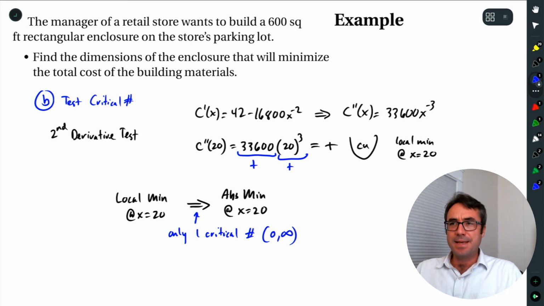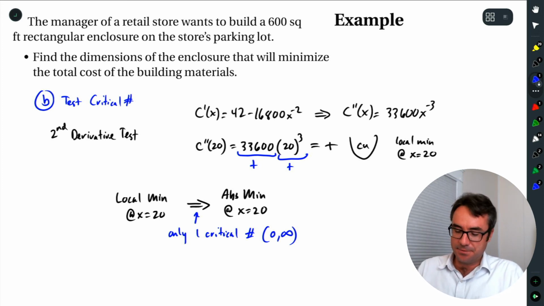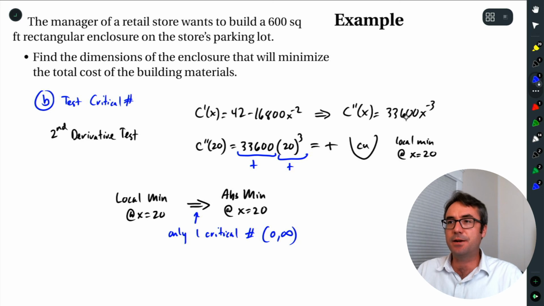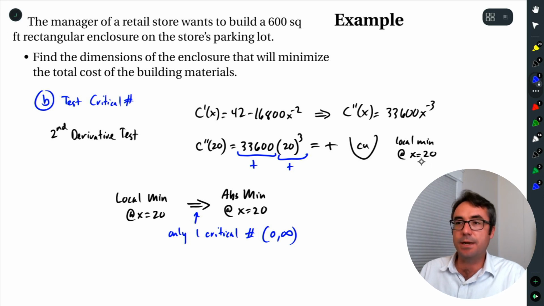All right, so that's our second derivative test. We had our first derivative, we calculated our second derivative, we plugged our critical number into the second derivative. The numbers were kind of getting big, but we just kept track of the sign. So positive times a positive gives us positive. To help us remember what the second derivative test says, just think of that in terms of concavity. So this is concave up. Draw our concave up shape. And when you draw that, it looks like a min. And that's what we actually have, a min. So we have a local min at x equals 20.